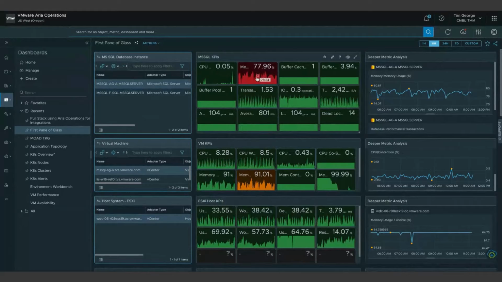So for example, here our database and our virtual machine are both having some potential memory challenges. But if we look at our host system, we look at our usable percentage on memory. We're still doing okay there. So we might have to look at that virtual machine a little bit and see if we need to adjust its memory capacity so that we can get some more usable memory out of the virtual machine. Host system looks okay, so it's probably just at the virtual machine level, which is translating down potentially to the SQL Server instance as well.